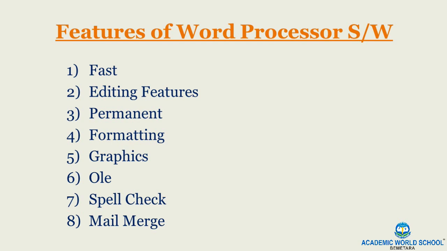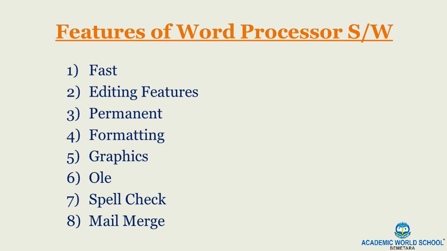multiple recipients. Suppose you write happy new year and you want to send it to 10 people, at that time you only have to change the address, name of the candidate, and details of the candidate, and after that using this feature you can send it to multiple people. That means you have to type the letter only one time and you can send it to 10 different people. So this is done by mail merge. All these different features make this word processor a very powerful software.